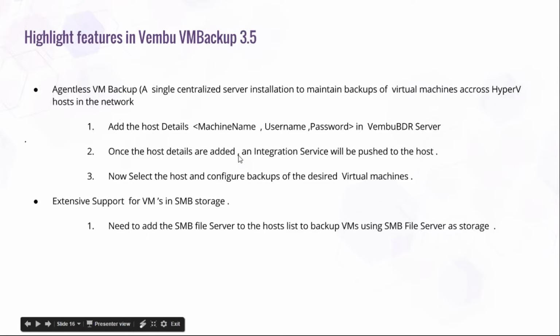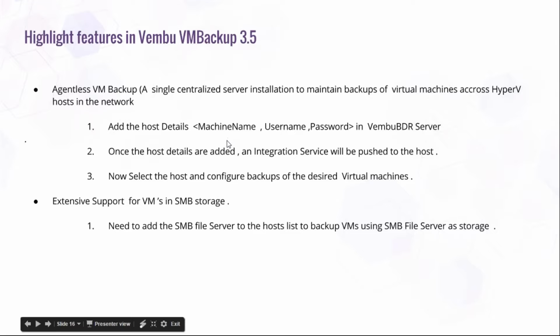To highlight the features in Vembu VMBackup 3.5, it has a purely agentless Hyper-V and VMware backup mechanism, where on a single centralized server console itself you can configure backups, manage backups, and perform disaster recovery. Everything can be done on the single centralized console, where you can directly add the Hyper-V host server credentials on the BDR server console itself.